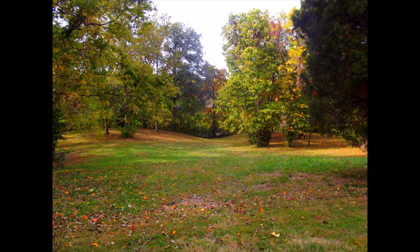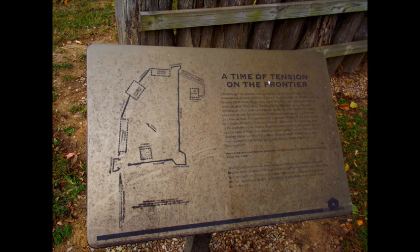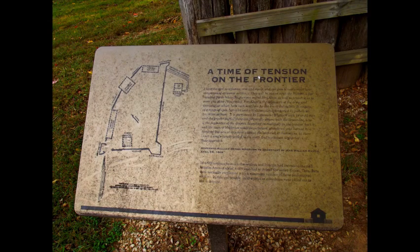The British commander, Lieutenant John Ramsay, rebuilt the fort. He renamed it Fort Sackville to honor the British Battle of Minden hero, George Germain Lord Sackville. Lieutenant Colonel George Rogers Clark took Fort Sackville during a frigid midwinter campaign in 1779. He renamed it Fort Patrick Henry. The old fort fell into disuse.